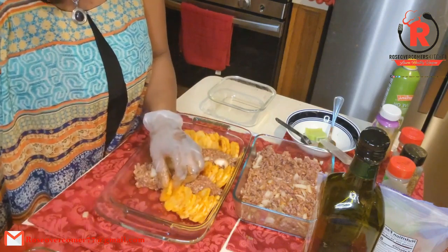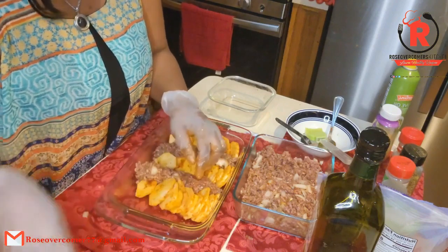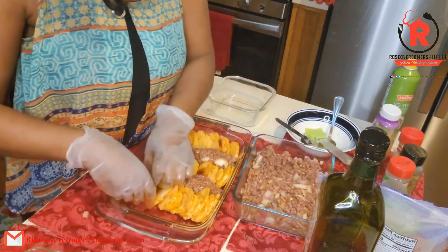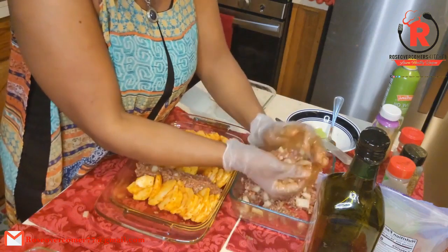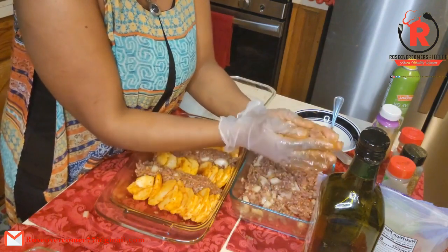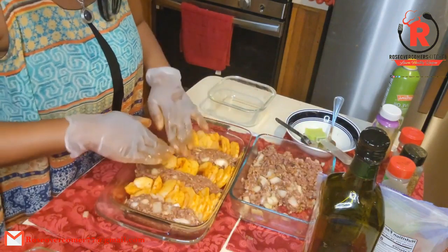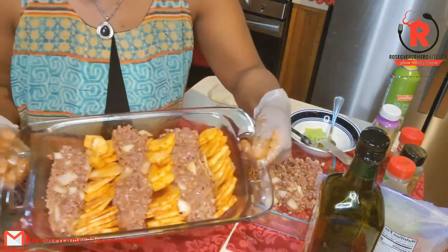You can see. So we have added all our potatoes. And that's how it's gonna turn out. And then now we're going to add that. Okay, you can see how it is. That is how it turned out.